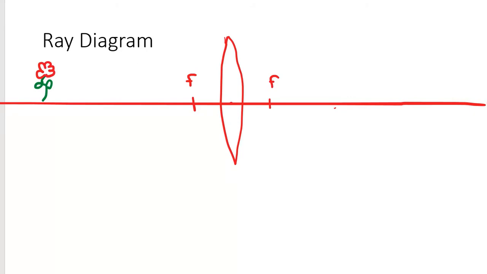Now, this flower is giving off light, and it's not giving off light because it's a light source like a light bulb or the sun. It's giving off light because light is hitting it and light bounces off it. And that's how we see most things, right? If it's not a light source and we see it, which is pretty much everything you see, it's because light hits it and light bounces off it, and then some of that light that bounces off it hits your eyes. And the amount of light that hits your eyes is what allows you to see the object, right? So a lot of things we see is because light bounces off it.